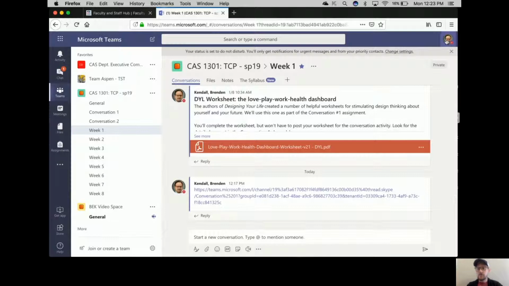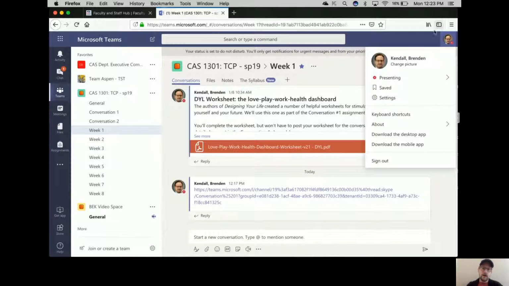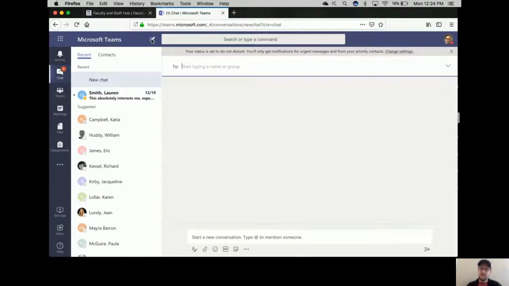And finally, you can adjust the way you appear to others over on the right-hand side of the current version of the desktop app. I hope this has been useful introducing you to the basic features of Microsoft Teams. I will show you at last, if you want to write somebody, say me, you can click this button to go to chat, or you can search for anything you like across your teams in the app.